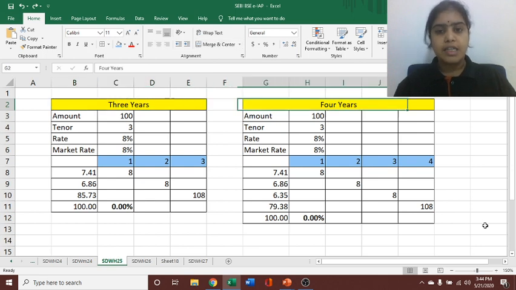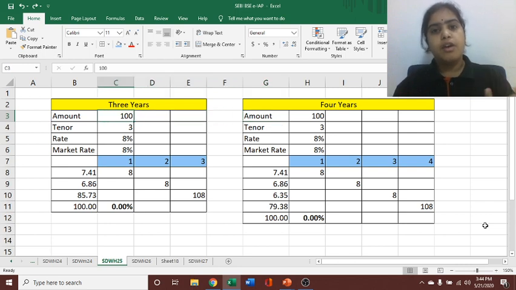One is of 3 years and the second is of 4 years. While considering the bond paper of 3 years, if I am coming to you and borrowing 100 rupees from you, at the end of the first year I'll give you 8 rupees as an interest amount. At the end of the second year, I'll again come to you and pay the interest amount only. And at the end of the third year, I'll come to you and pay the interest amount of 8 rupees along with the principal amount which I have borrowed from you. So the future cash flow will be 8, 8 and 108.